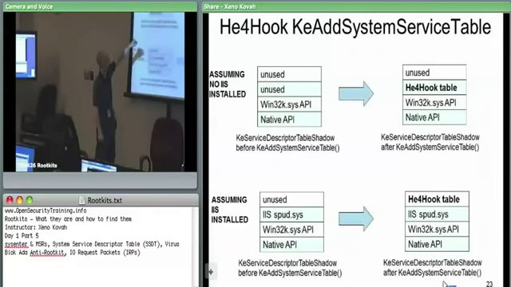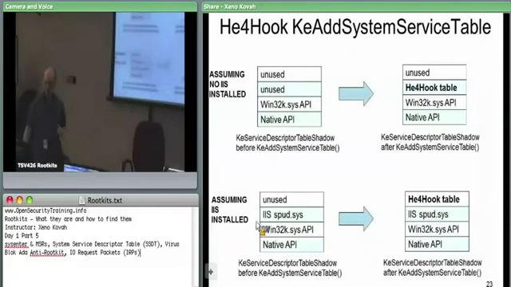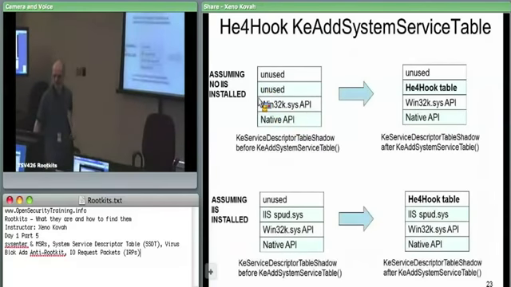In the normal case, on a system that has no IIS, Microsoft's Internet Information Services web server installed, this is what this KeServiceDescriptorTableShadow would look like. You would have the native API, you would have the Win32 one, and then there would be nothing there, nothing there.